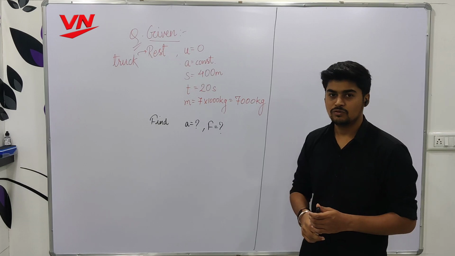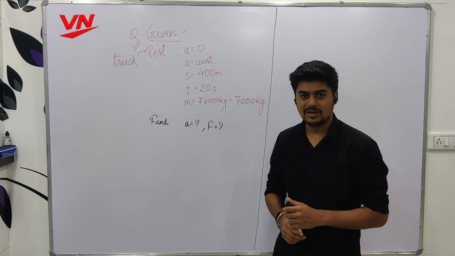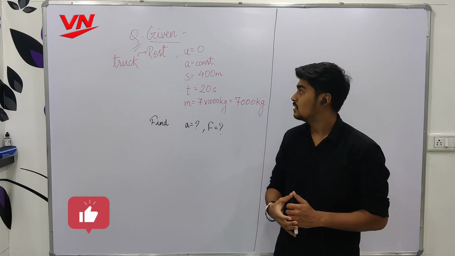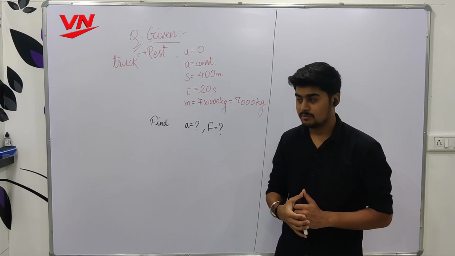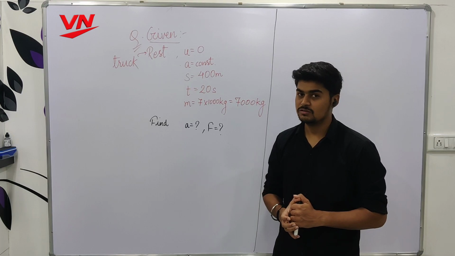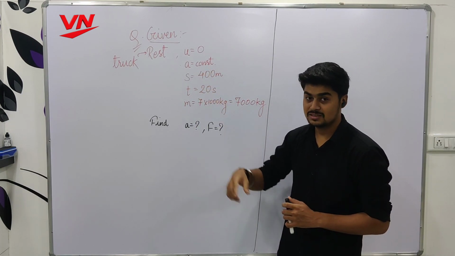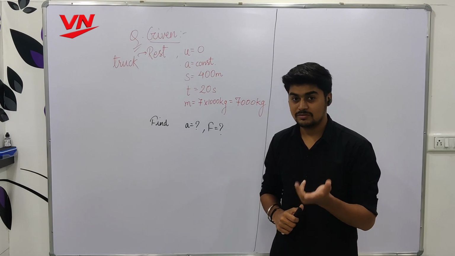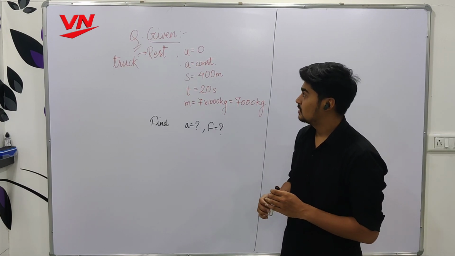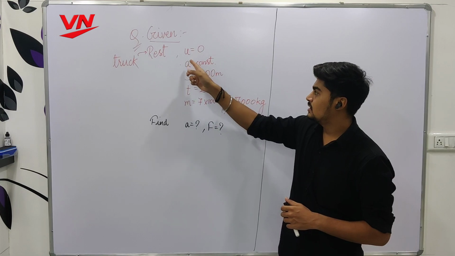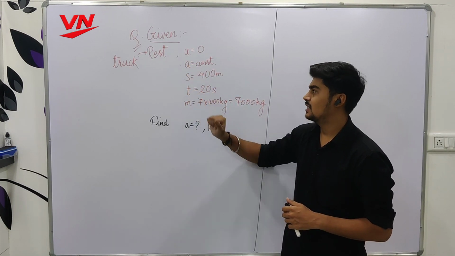And what is the force? You know that from F equals ma, if you can find one of the quantities, then you can find the other, as mass is given. But before that, how will you find either acceleration or force, or what will you use? As I already told you, acceleration is constant. We can use the three equations of motion, but which equation will we use? Think about an equation which connects initial velocity, displacement and time.